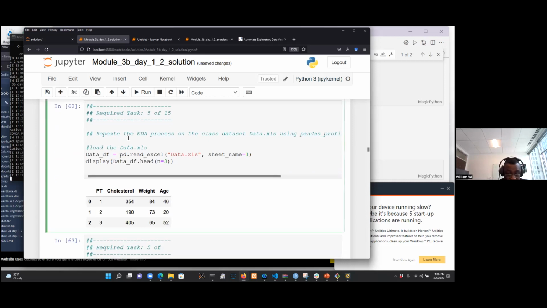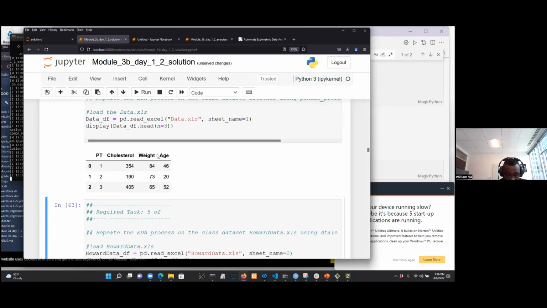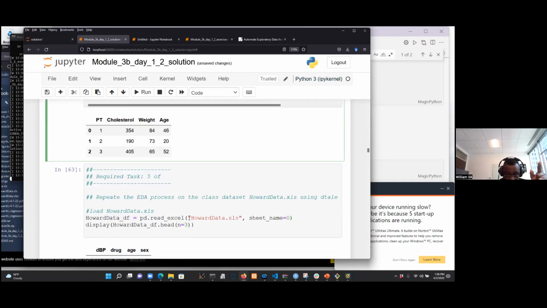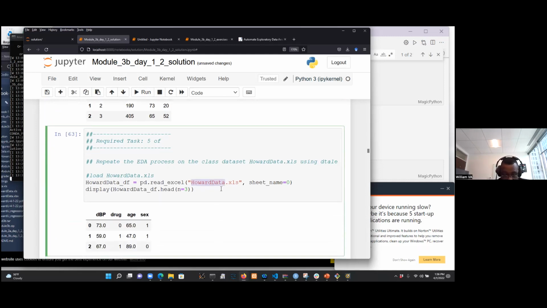And then the fifth portion is just reading the data so that we can do what Professor Paul took us through. There are 2 data sets. Take note. One is the data XLS, and one is more like the cholesterol, and one is the sex and the other data set. Now, when you read the data, you will see that you always have to inspect the data. Okay, if you don't, you get into trouble.